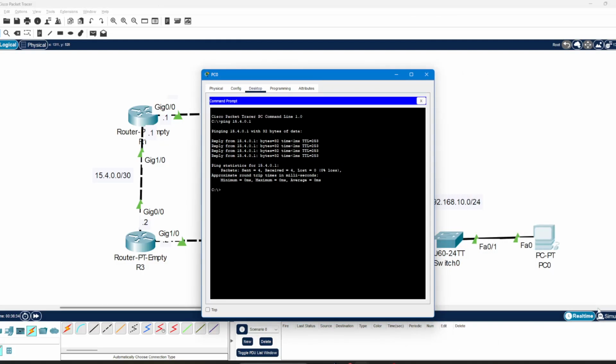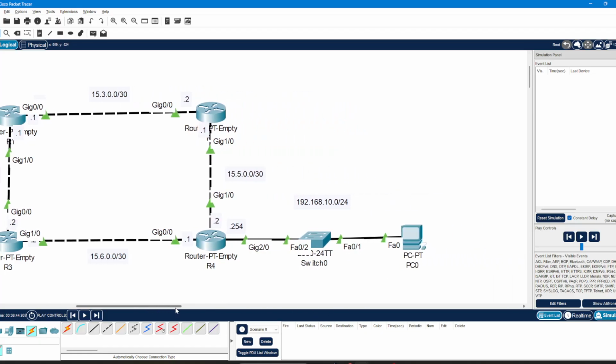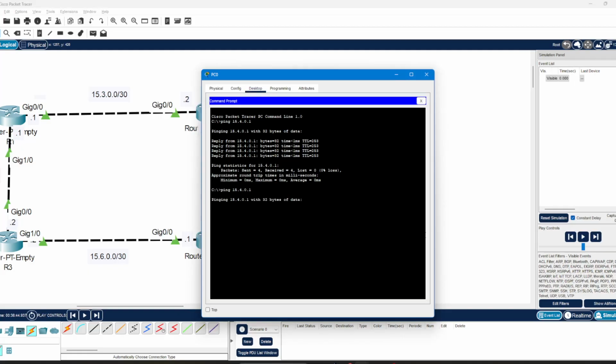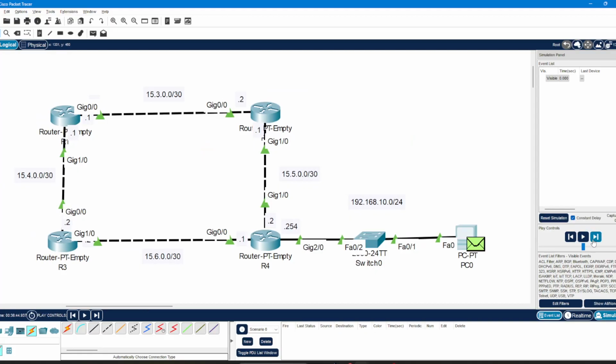And we can actually go into simulation mode and see this a little better. We can see the ICMP echo request packet travel to router 1 G1/0 interface. There you go, it has received it. Now it's going to travel back. As you can see, it needs a different path to get to the destination network. It could also use this path. They are the same, they have equal cost. They're exactly the same. And there we go. There we have it.